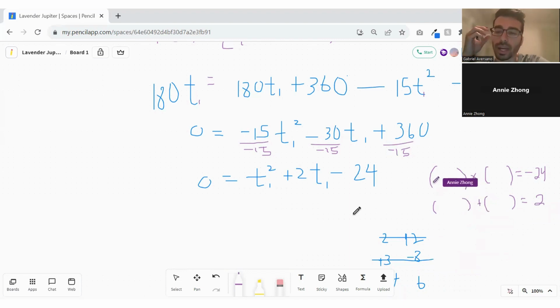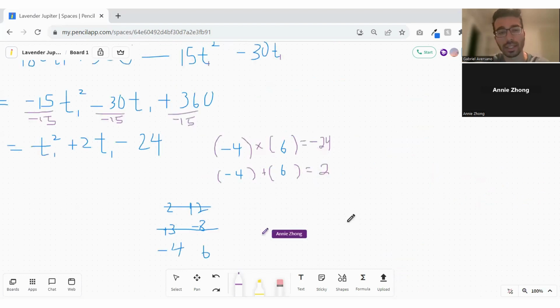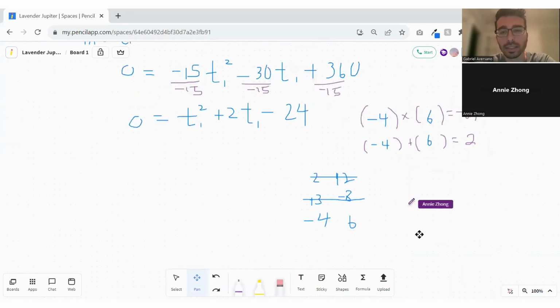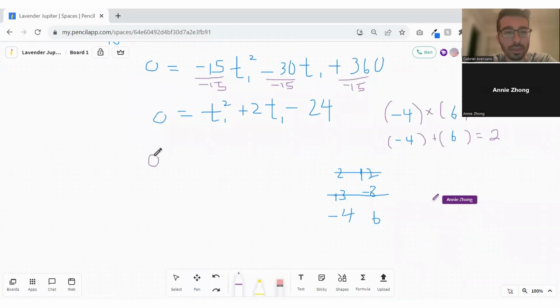Okay. So one of the tricks that I use is if they have to multiply to a negative number but add to a positive, you know one of the numbers has to be negative because when you multiply a positive and a negative, you get negative. Yes. If they have to add to a positive number, then the bigger number has to be positive. Yes. So the 6 being positive here makes lots of sense. Awesome job. So do you want to factor that for me?